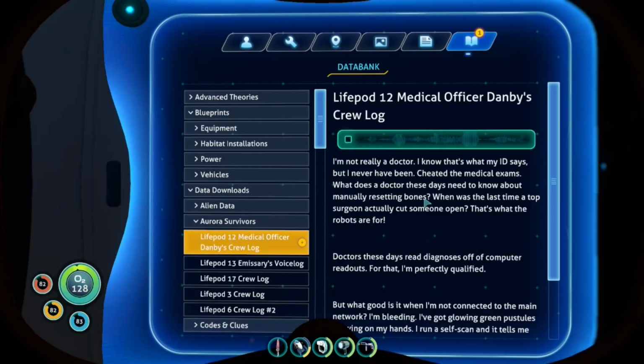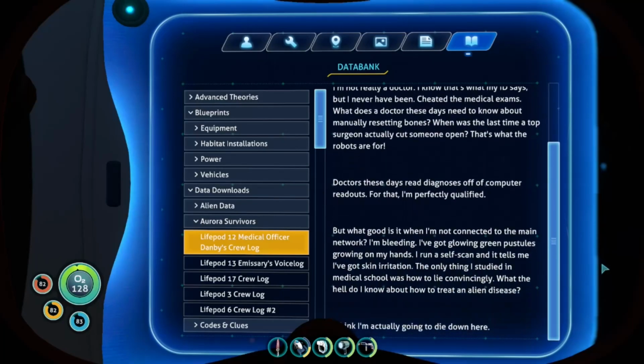Aurora survivors. I'm not really a doctor. I know that's what my ID says, but I never have been. Cheated the medical exams. What does a doctor these days need to know about manually resetting bones? When was the last time a top surgeon actually cut someone open? That's what the robots are for. Doctors these days read diagnoses off of computer readouts. For that, I'm perfectly qualified. But what good is it when I'm not connected to the main network? I'm bleeding. I've got glowing green pustules growing on my hands. I run a self-scan and it tells me I've got skin irritation. The only thing I studied in medical school was how to lie convincingly. What the hell do I know about how to treat an alien disease? I think I'm actually going to die down here.